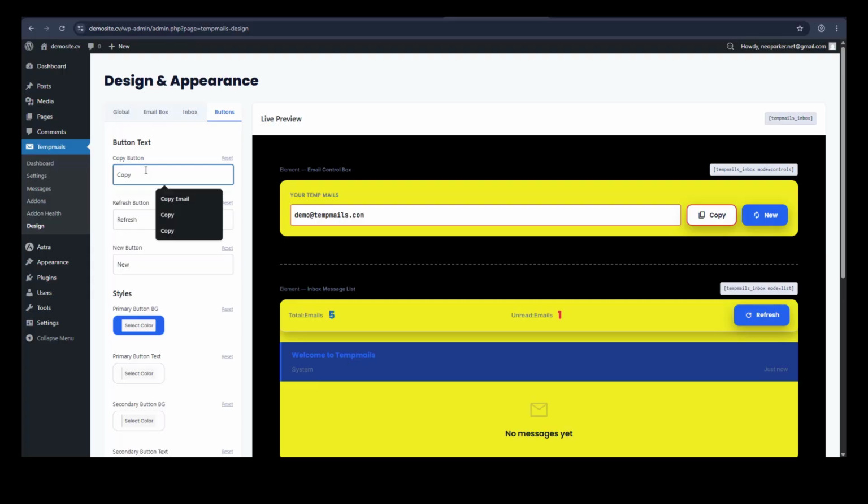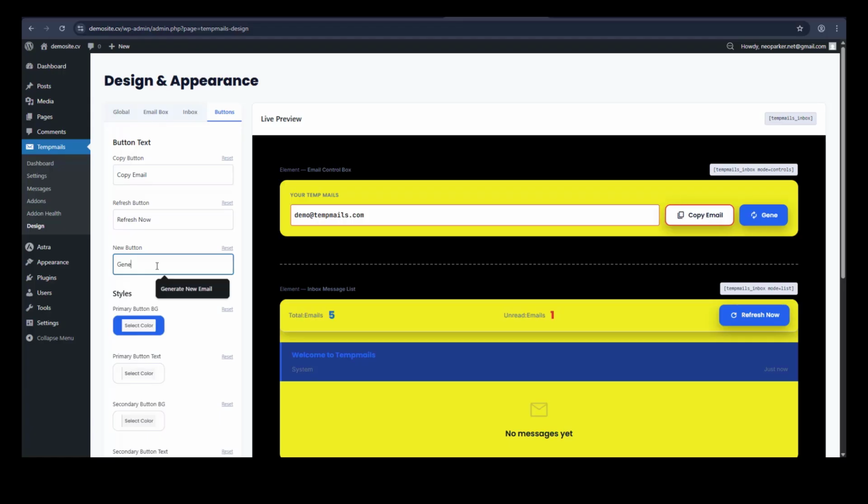Okay, so now you can make changes to your buttons. Let's say copy email. To make it more clear, you can always change the language you want. See, refresh now. Refresh now, and new can be generate new email.